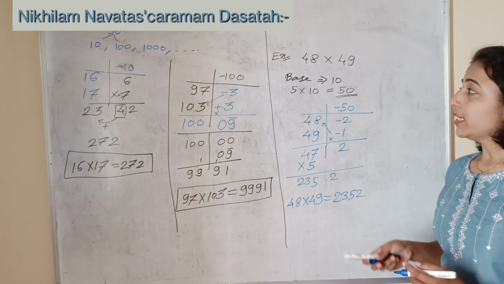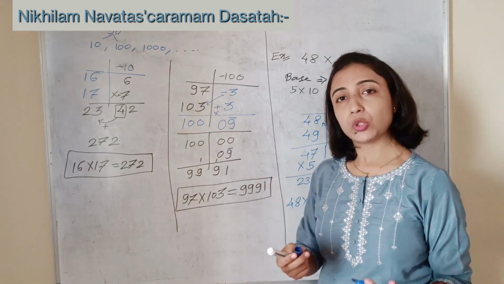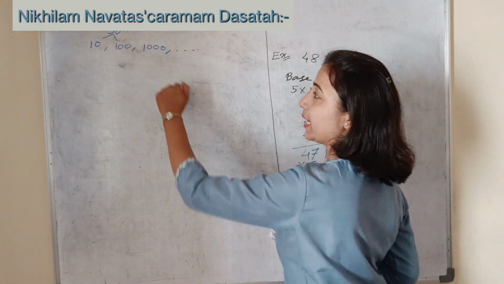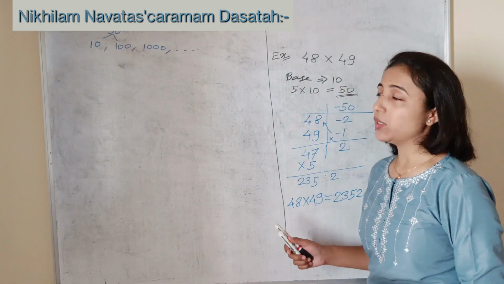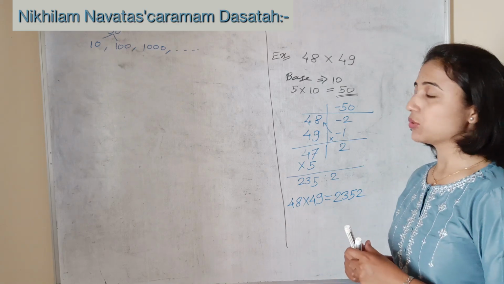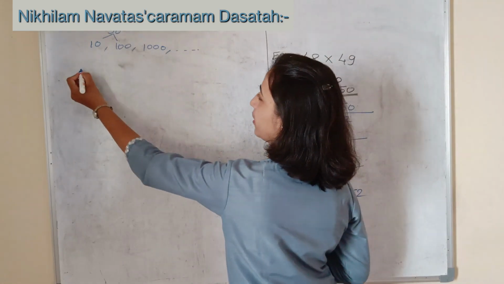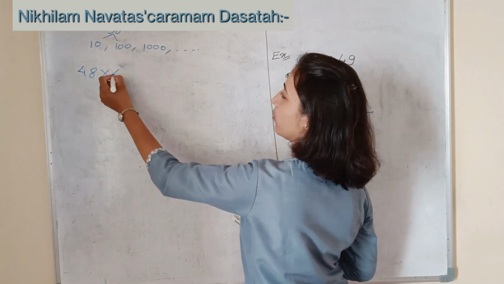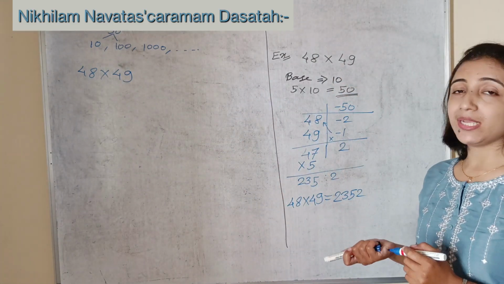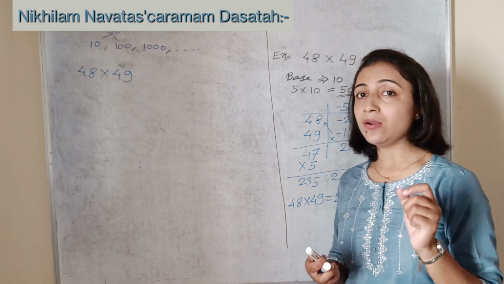Now you might be thinking that this 50 you get by dividing this 100 by 2. So yes, it is also correct. So how to use that concept? You can take the base 100, and 100 divided by 2 again gives the answer 50. So yes, you can also apply that process. So how to solve using base 100? See here, we want to take the product of 48 and 49. The same question I am explaining by taking the base as 100, because 100 divided by 2 you will get the answer 50.